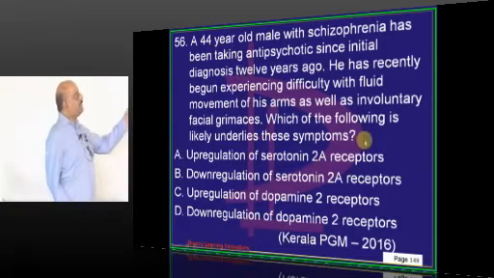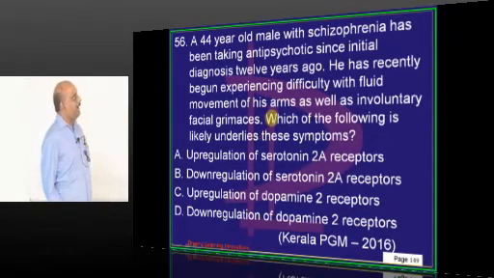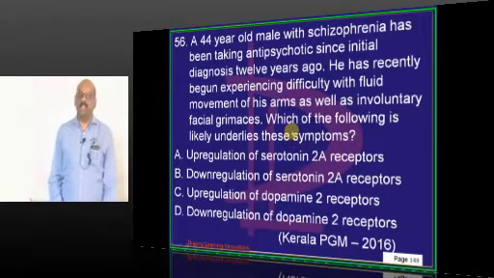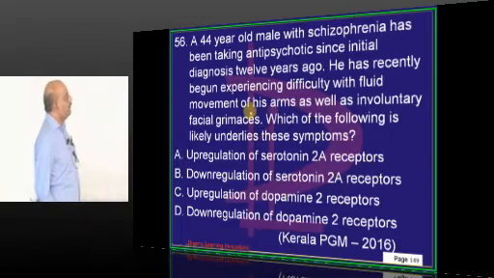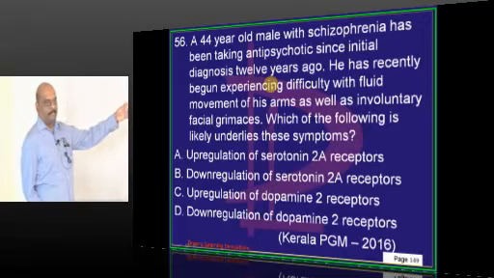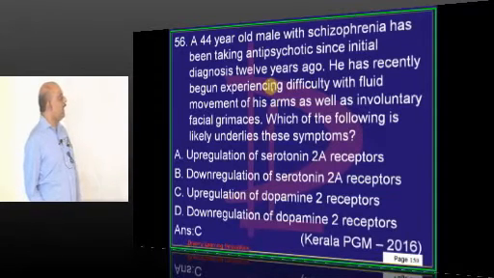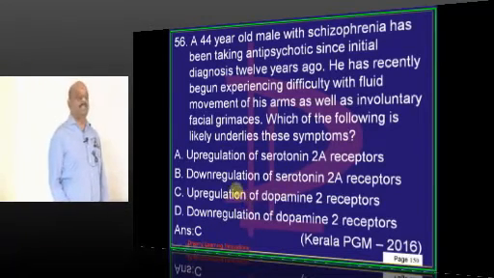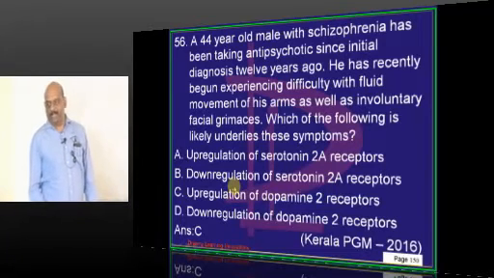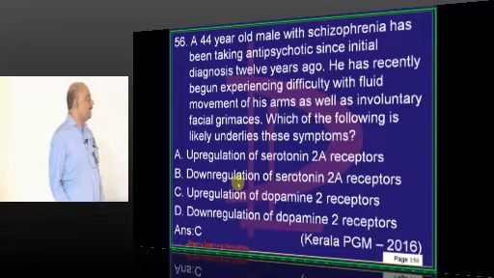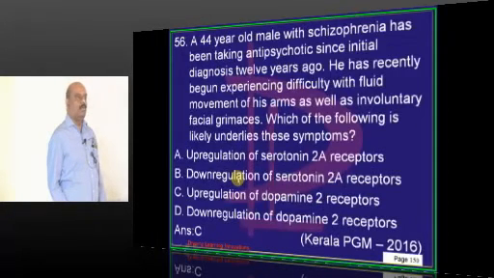A 44 year old with schizophrenia is typically experiencing difficulty in controlling his motor activity. What is that called? Dyskinesias are happening. So what is the likely cause? Typically the antipsychotic drug taken is altering the dopamine receptors and leading to their upregulation, which is responsible for all the extrapyramidal side effects that you see with the typical antipsychotic drugs, is what you have to basically remember. You thought it was downregulation, right? Because they are all anti-dopaminergic, no? Most of these drugs.